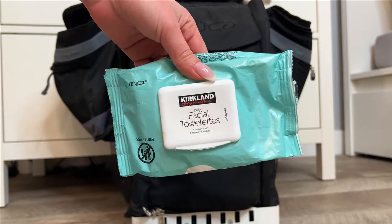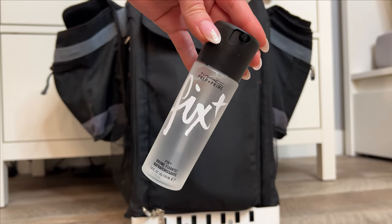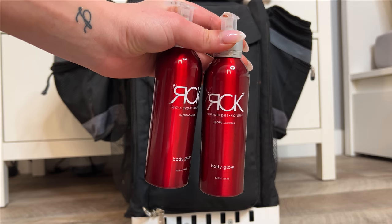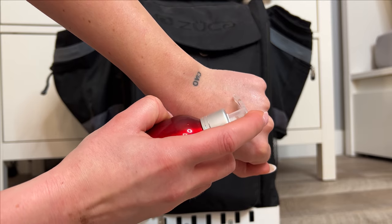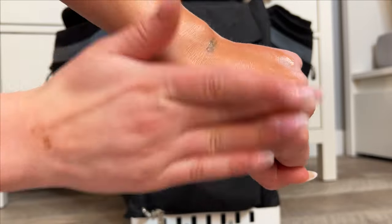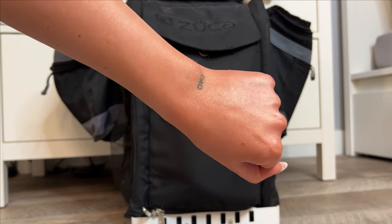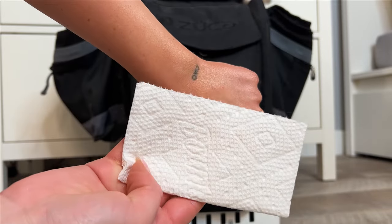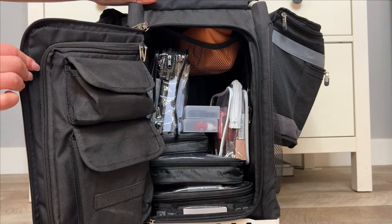In my second side pouch I carry makeup wipes, glycolic acid toning pads — a great quick way to exfoliate skin before makeup — an extra MAC Fix Plus, and my favorite body glow from Red Carpet Color, purchased off Nigel's. I love this because it sets down and does not move. A lot of people love Sol de Janeiro, but it's oily, transfers, and has a very strong scent that could clash with my bride's perfume. This product gives a soft, natural glow, doesn't look wet or greasy, and will not get on your bride's dress.